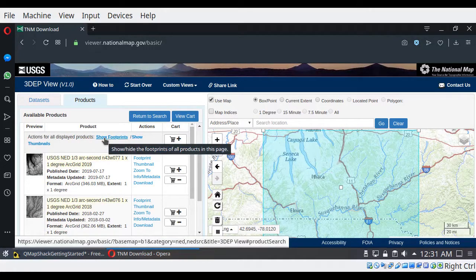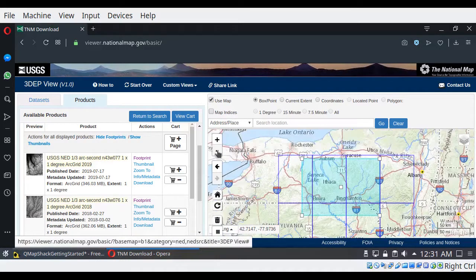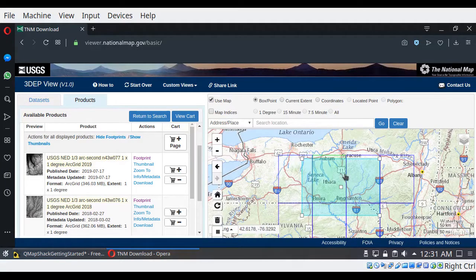The show footprints is very handy. This is showing what you're going to get in the download. So it looks like it really didn't matter how carefully I made this box. I mean, you're going to get these tiles if you add them all to the cart.